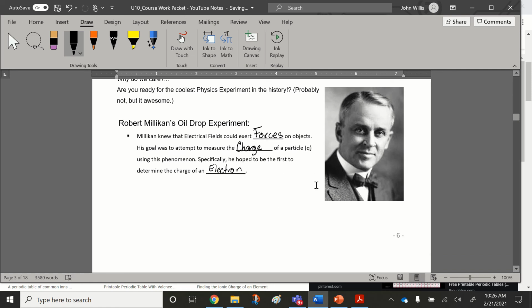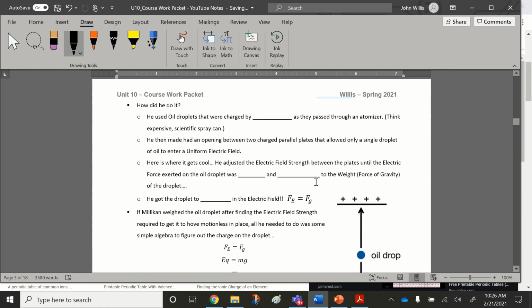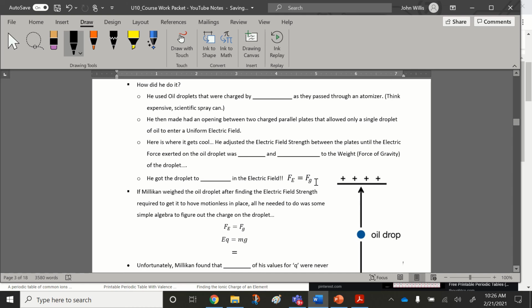How did he go about doing this? It's one of the coolest things that I've ever seen, honestly. He used an oil droplet. Literally, he took oil, sprayed it out of what is now something we would call a spray paint can. In doing so, leaving at that really high velocity, droplets of oil get charged as they pass through the spray can. And just because of the friction that they're undergoing, just leaving, they pick up a little bit of a charge.